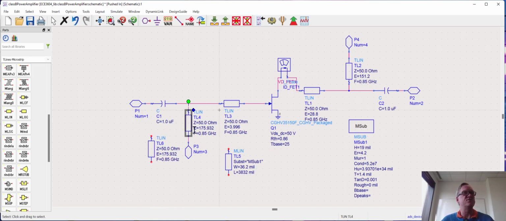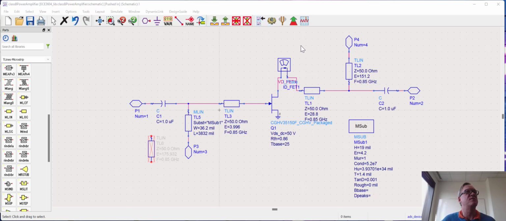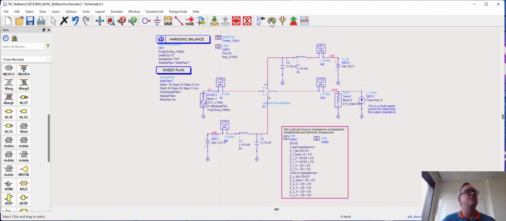I'm going to delete the original. I'm going to deactivate that copy, and I'm going to put the new one in place. All right, so let's go ahead and save this, and let's go ahead and rerun our simulation. Oops. We need to go back up to the top level, and now we can rerun our simulation.